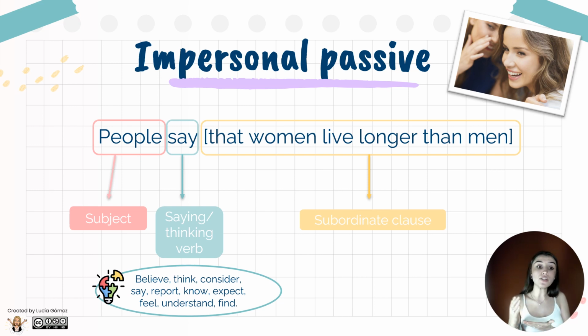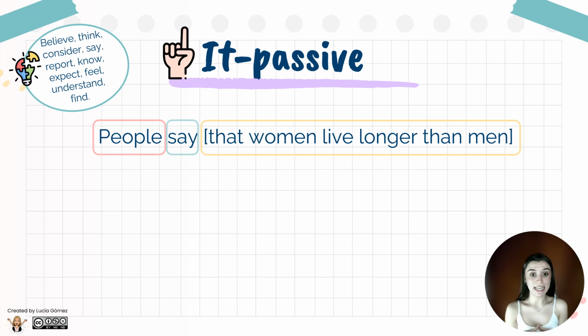And as we are going to see throughout the rest of the slides, there are going to be two different possibilities. So two different ways of creating the passive. The first type of passive that we can create is the one I decided to call it passive. This is the well-known impersonal passive, and it's the easiest type of passive from the impersonal ones. Imagine that we are given the same sentence we were working with in the active, a complex sentence, and as you can see, there's a main subject, there's a main verb, and then a complex or a subordinate clause.